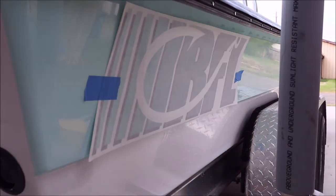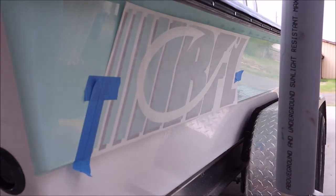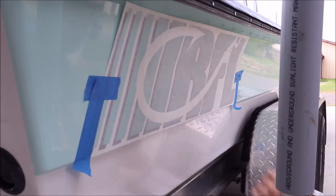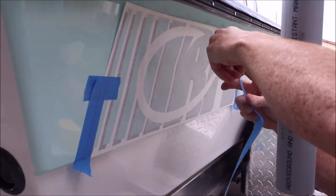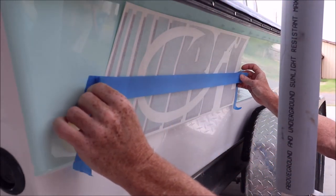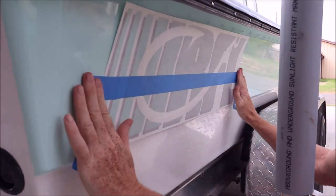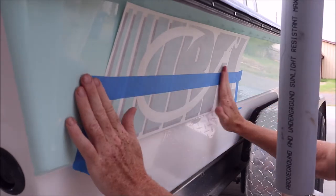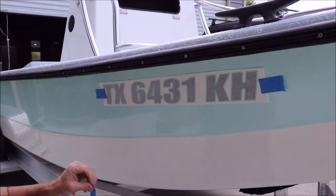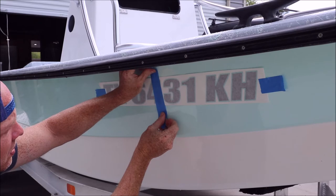Once I've got it where I want it, I'm just using some masking tape here to mask the lower edges. And this will really help keep that decal from folding or bending in an irregular pattern. So I want it to just fold straight down and not move. And here I'm running a piece of masking tape from left to right, pretty much right down the center. The other method of doing this with smaller stickers is to go vertically, from top to bottom. Just find your center point and do it this way.